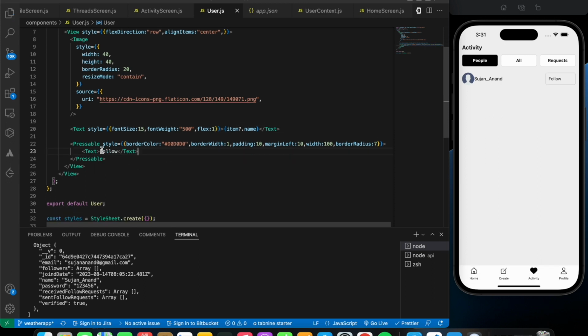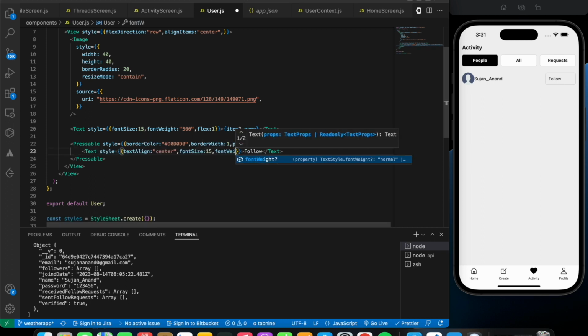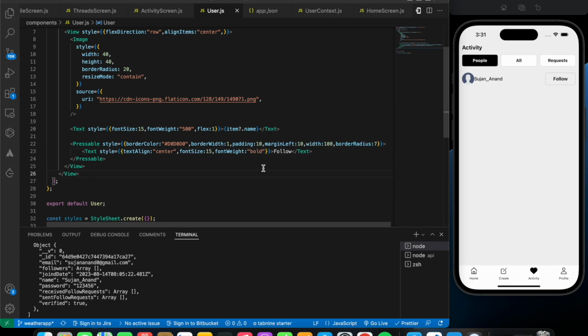So for this text, I'm going to say style, text align center, font size 15, font weight bold. Yep, I think that's looking nice.